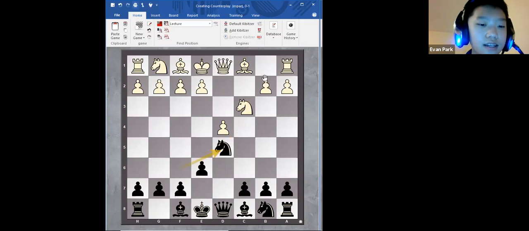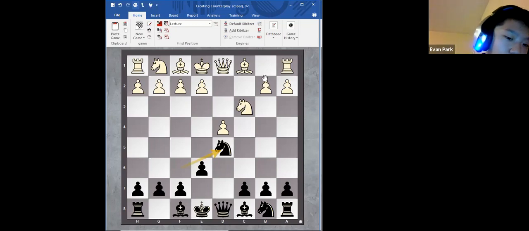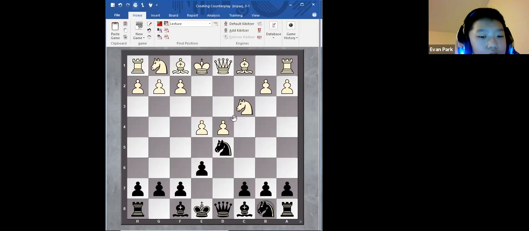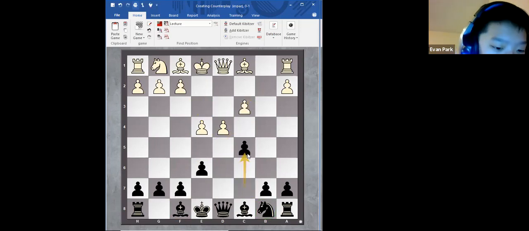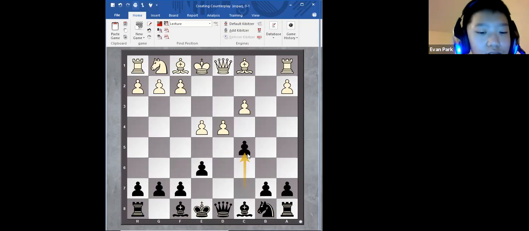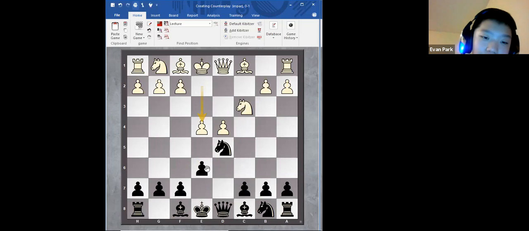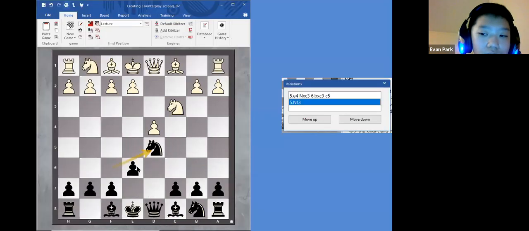Takes and knight takes. Actually, this is a viable line. I think the main line goes e4, takes, takes, and c5. It's sort of like a Grunfeld, but not really, because black has played e6 instead of g6. I feel like this might help white a little bit, but it's still completely playable.